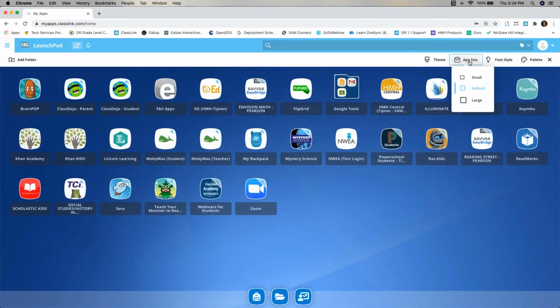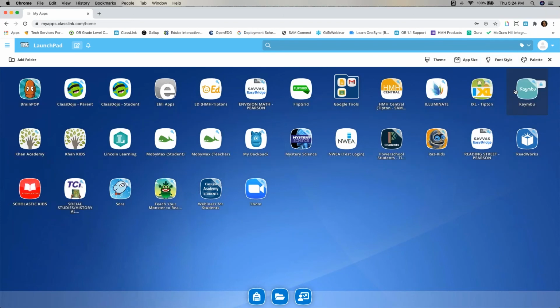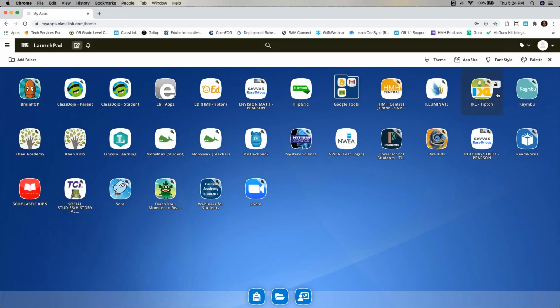You also have the ability to change the app size from the default size you see to a smaller option or a larger option. You can also change the font style from the text background to the text shadow or vice versa. And your palette option is actually your accent color. So as you change this color, you'll see that it changed the navigation bar across the top. It also changes the color of the icons that are populating onto your apps as well.